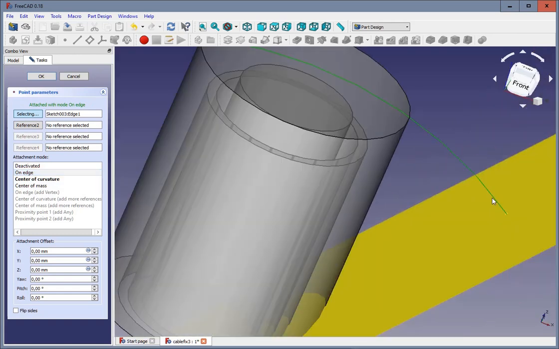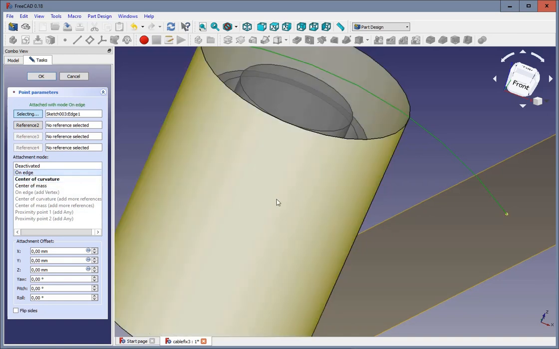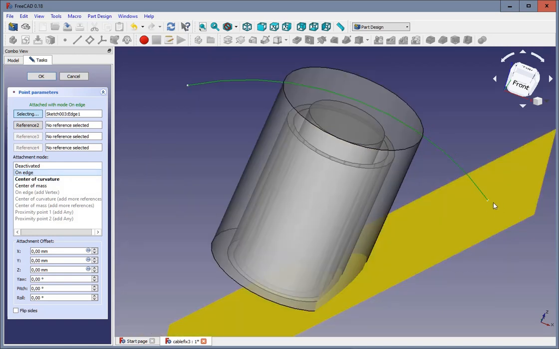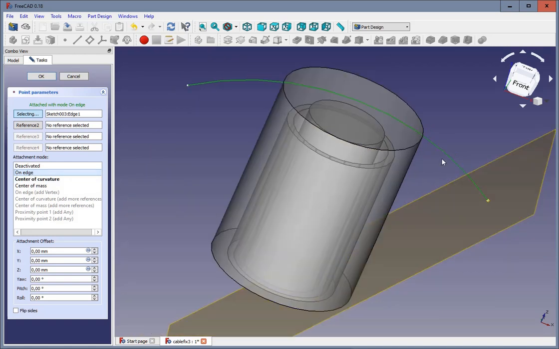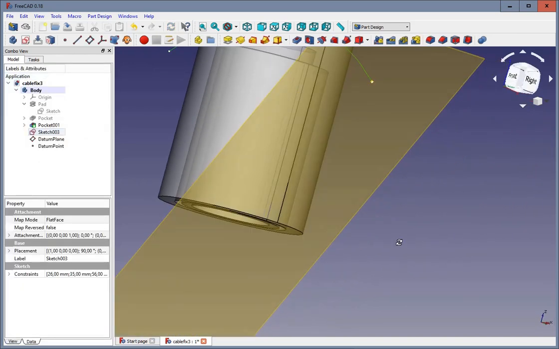We see it a little bit difficult here, so let's switch back and forth. So it's on edge, which means this is the edge of the arc. Well, it sounds a bit strange, but it is. Okay, so now we have what we need.